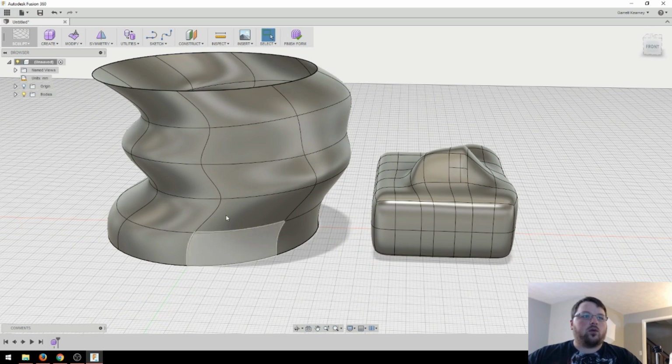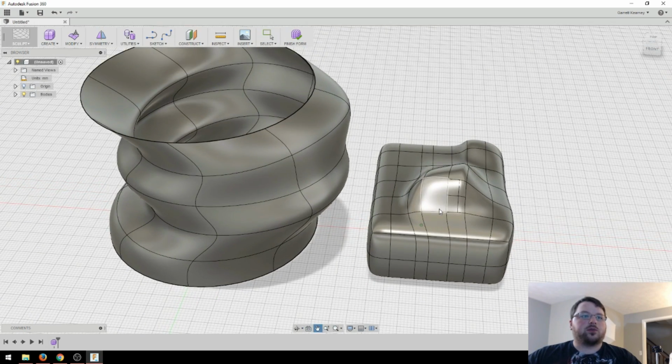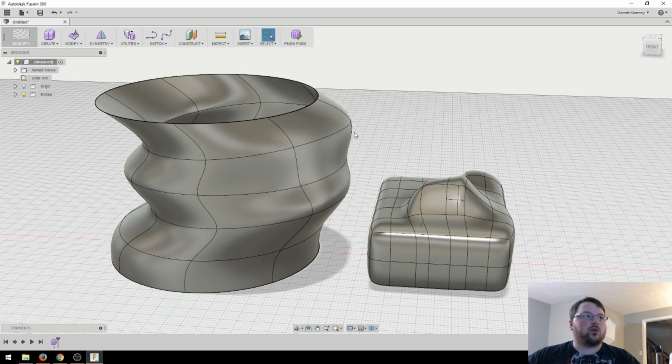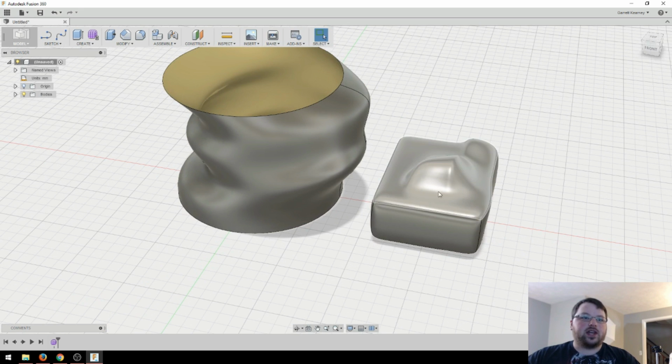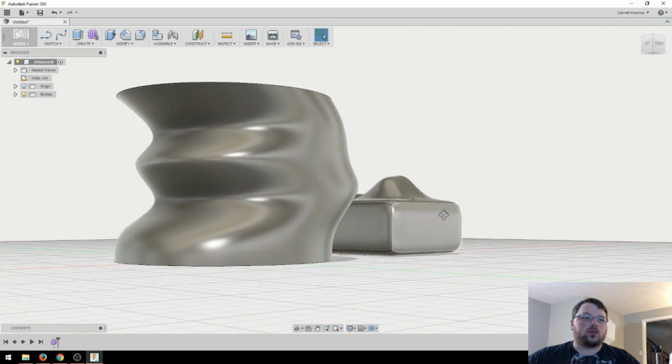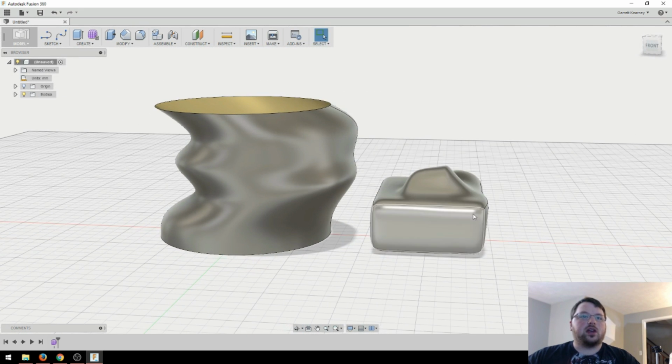So now, what if I wanted to combine these together and do some other things to them? I'm done with my forms, and I just want to be done. So I'll click Finish Form, and now you can see that I have some forms. And it'll basically take away the lines and stuff, the edges, because you can't manipulate it from here. So if I right click here, I can't go to edit form because I'm now in the model environment.